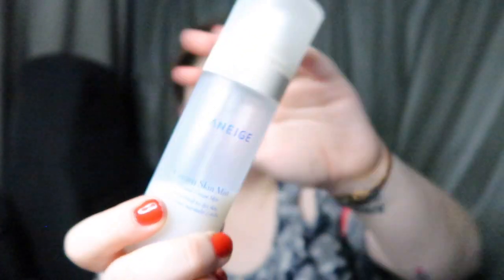The next one, I actually think I have a couple different products from this brand in here, but it's Laneige. This is the cream skin mist for normal to dry skin. And as you can see, I've used quite a bit of it. I ended up taking it from my face down to using it on my legs in the shower, that's kind of like a wash-off moisturizer. It's okay, but it's not my favorite. It's very minimal. There's no scent to it. I don't really like it that much. I got it from Octoly. I would not go out of my way to purchase it.